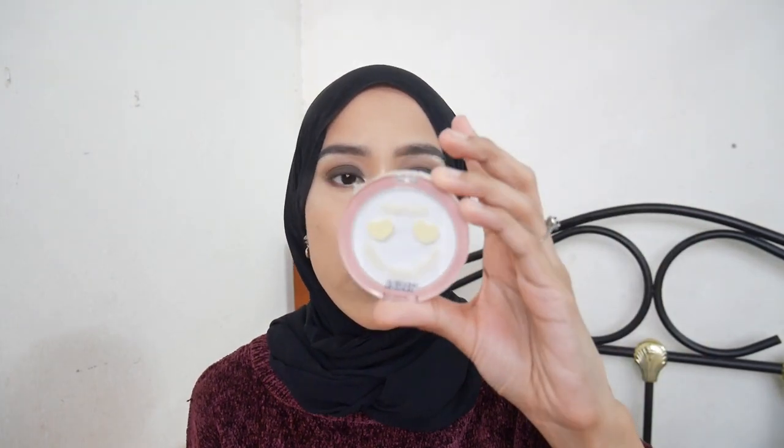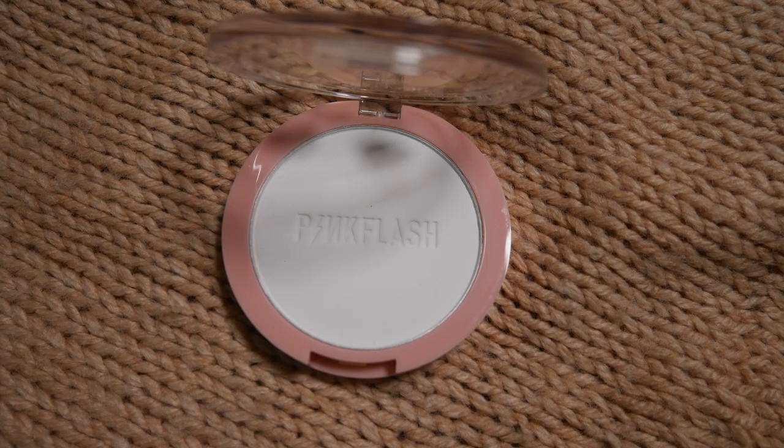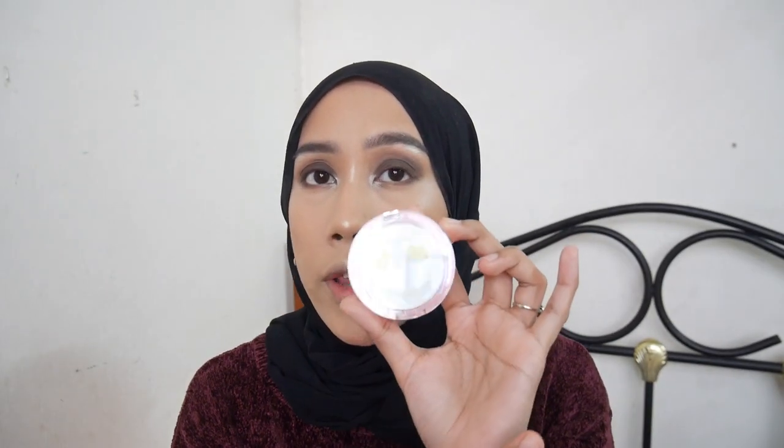Okay guys, now we're gonna test out the powder itself. So this is how the packaging looks like. And the front is like this. They have two versions, a special version and a normal version. I think the special one is because it is printed with heart-shaped eyes and also the Pinkflash logo like this. So this is the special version. The normal version will only have a clear window at the front.